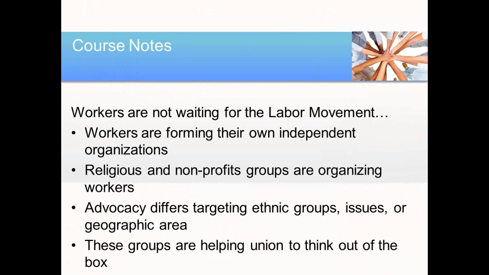Advocacy differs depending on the part of the country, the issues involved, and ethnic groups may come into play with this also. Some of the organizing that's done may be just around ethnic groups. There is a group of taxi drivers in New York City. Now, taxi drivers many times are misclassified as independent contractors. In some cities, they own their own cabs, but they don't really control their own livelihood. They still use the traditional dispatcher system to tell them where to go, when to go, etc. But they're misclassified as independent contractors, and therefore the employer doesn't report them in their earnings for tax purposes, unemployment insurance, Social Security, etc.